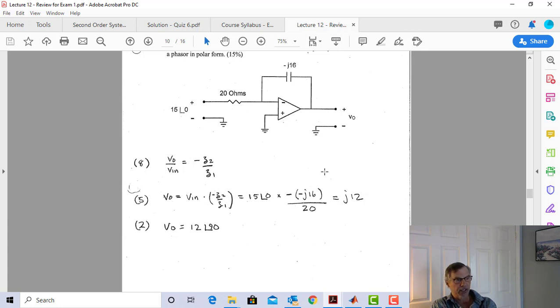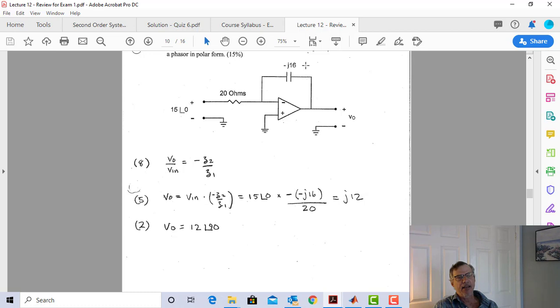Another cool way we can look at this problem is, let's say I just put a step here. I just put 1 volt here. Well, for 1 volt, I'm going to have a constant current through here, aren't I? Because this is going to stay 0. I put my 1 volt here. My current is going to be 1 volt divided by 20, some constant current. For the capacitor, remember, I equals C dV/dt. And we know that current that we put in here is also going to be right here, because it has to come through here and it'll go out this way.